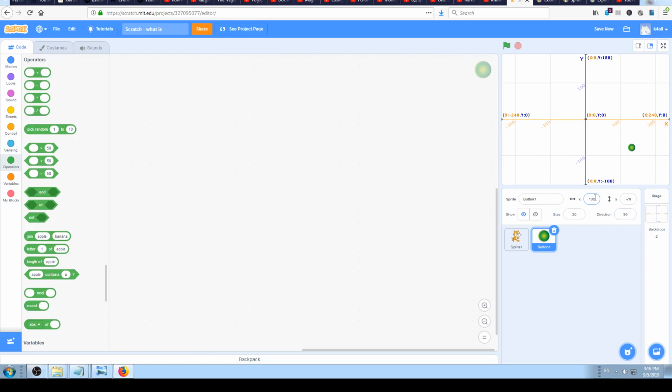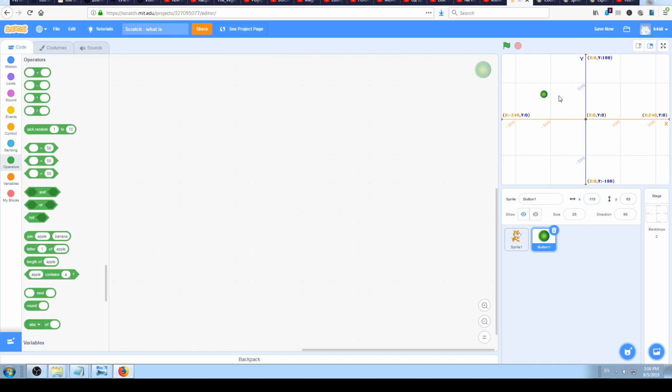It is represented by x and y coordinate numbers, so you can see the x and y coordinates of any of your sprites at any time, and you can change them by typing them here, or you can change them by dragging and dropping the sprite on the stage.